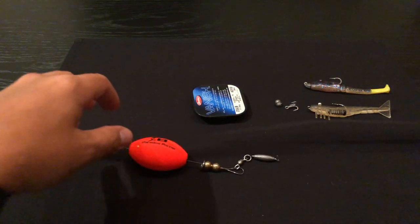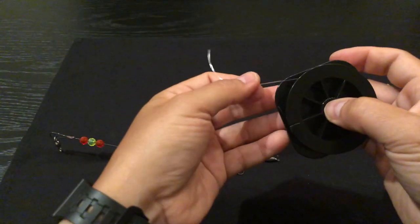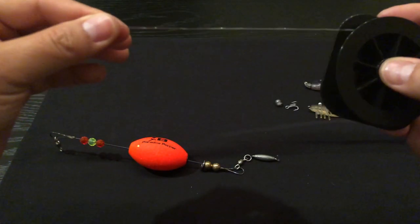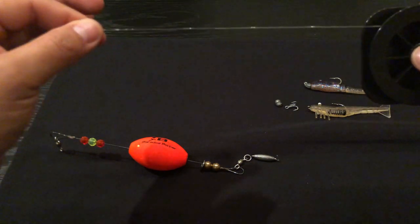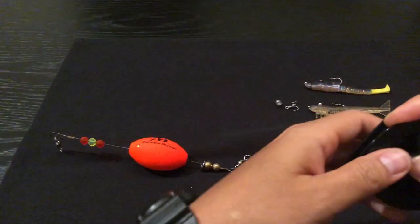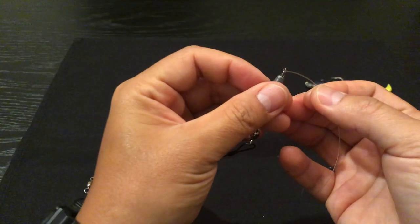Real simple. Take fluorocarbon leader. I usually start off with 4 feet of fluorocarbon leader. Sometimes I go longer, sometimes I go shorter, depending on the depth of my fishing and where the fish are in the water column. I start off with 4 feet, but with this demonstration, I'm not gonna pull out 4 feet. I'm gonna go that much. So you take the leader through the eye.